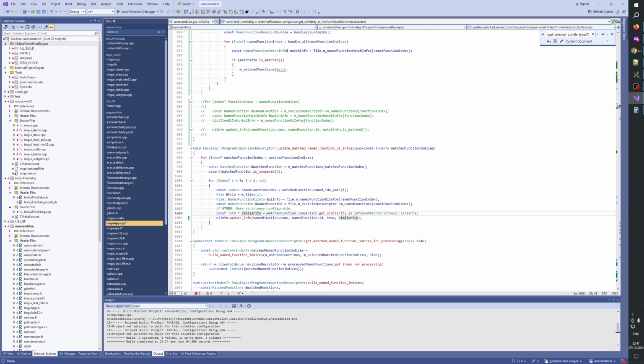Can we create one function that takes the named function and returns a comparison, or the matched function?